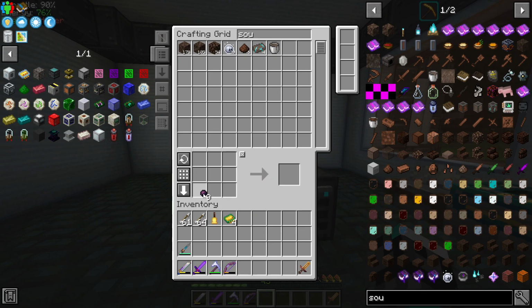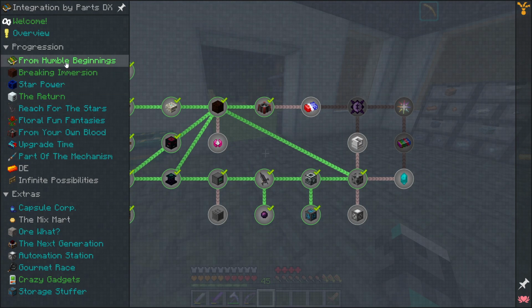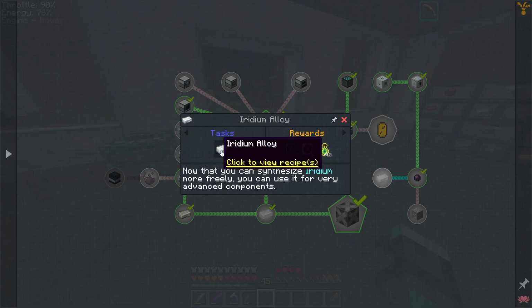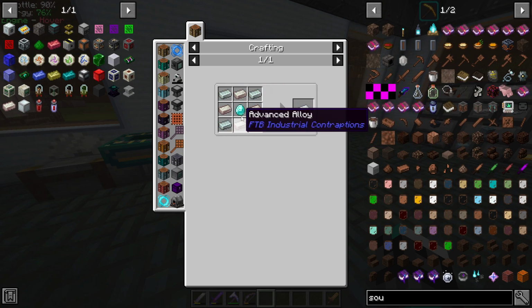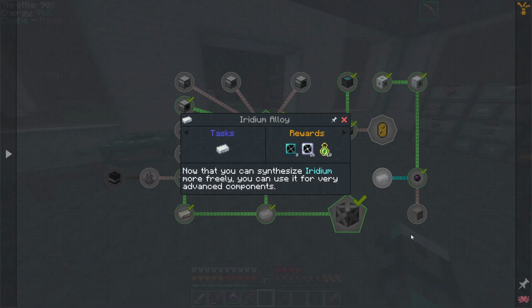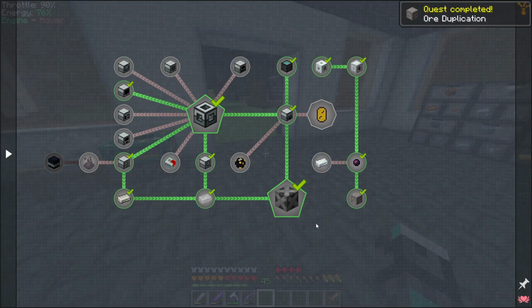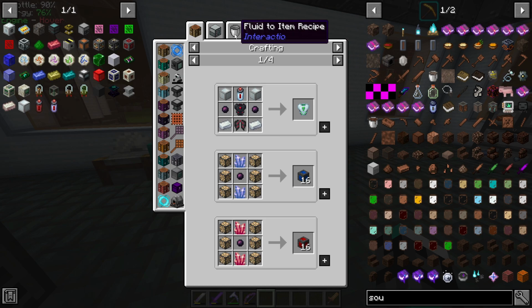Now I'm gonna take these 9 and immediately turn them into 1 ingot for one reason and one reason only. If we go over here, as you can see, we can make the iridium alloy. This takes ingots and advanced alloys and a diamond to make this bad boy. And we can also just check this option here. Why? Because antimatter actually allows us to duplicate some of our items.